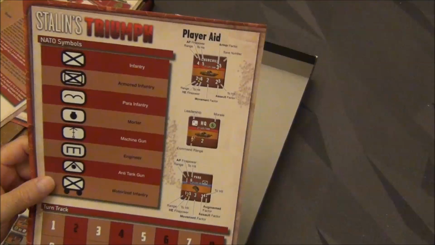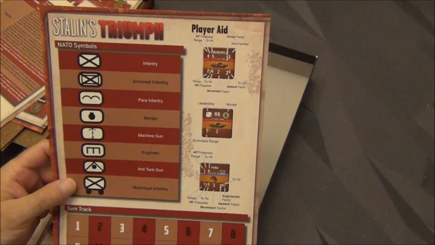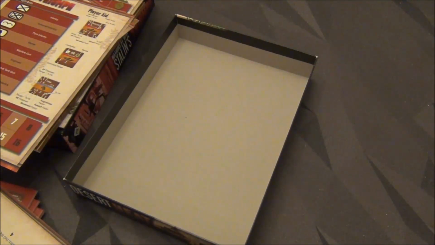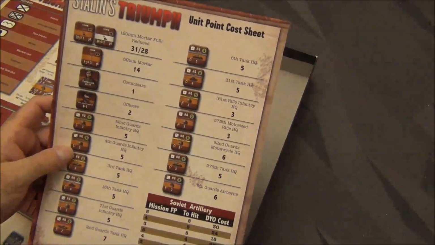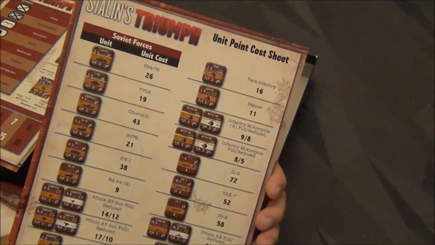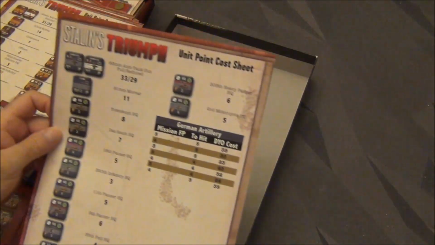This is the player aid card to break down all the NATO symbols for you, turn track, and also the legend for each counter, which is good to have. Counter legend easily accessible to both players. And there's your unit point cost sheet, and a little bit more. It gets broken down to all the units and their costs. That's for the Soviets, and this is for the Germans.